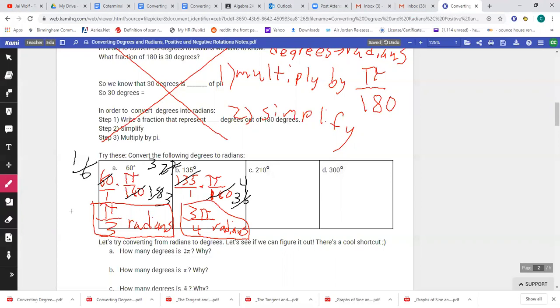Okay. So go ahead and try C and D on your own. Mister, how'd you get the 1? Well, you're multiplying by fractions. So if you have a whole number, you always put it over 1, right? Is it possible to have a decimal? Well, these are all decimals, but you always leave them as fractions. Like 3 over 4 is a decimal, but you don't divide them.